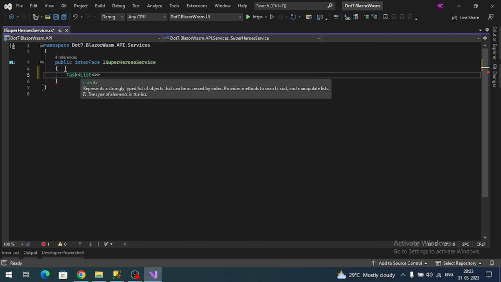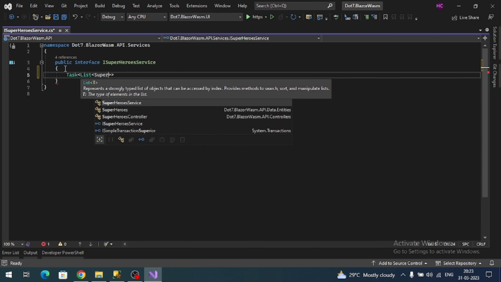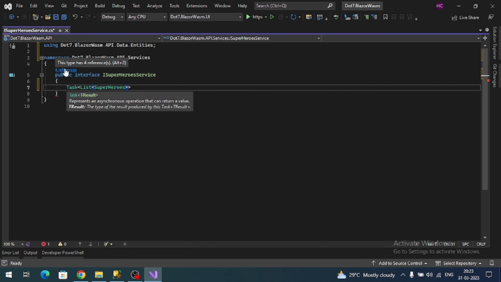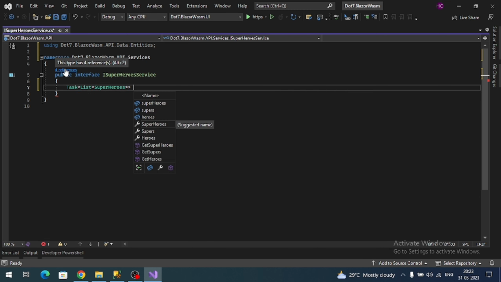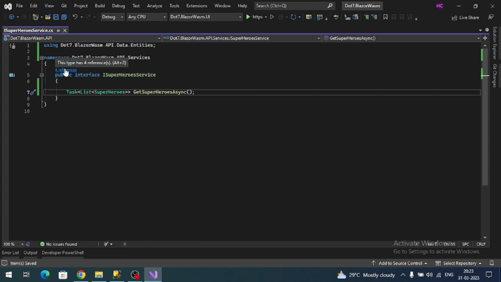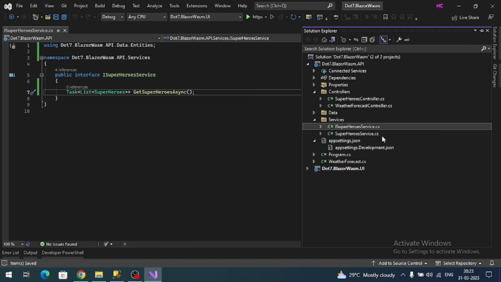This method returns a collection of our superheroes. And let's define the method name like GetSuperheroesAsync.